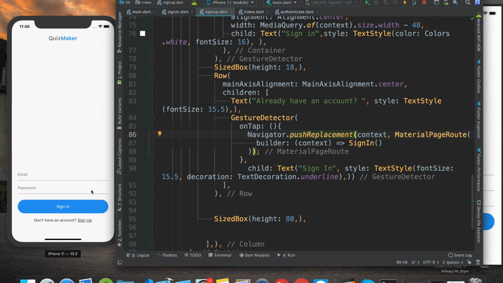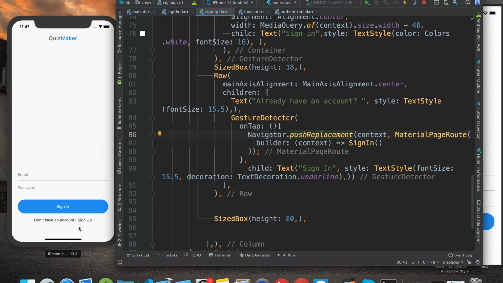If I click on, let's say, sign up and used navigator.push, it will push another screen in front of the screen in which we are. So if the user wants, he can click back and come back to the screen he was on before. But that's not a requirement, because we are already providing him an option to click on sign in to go back to that screen. So that is not required.